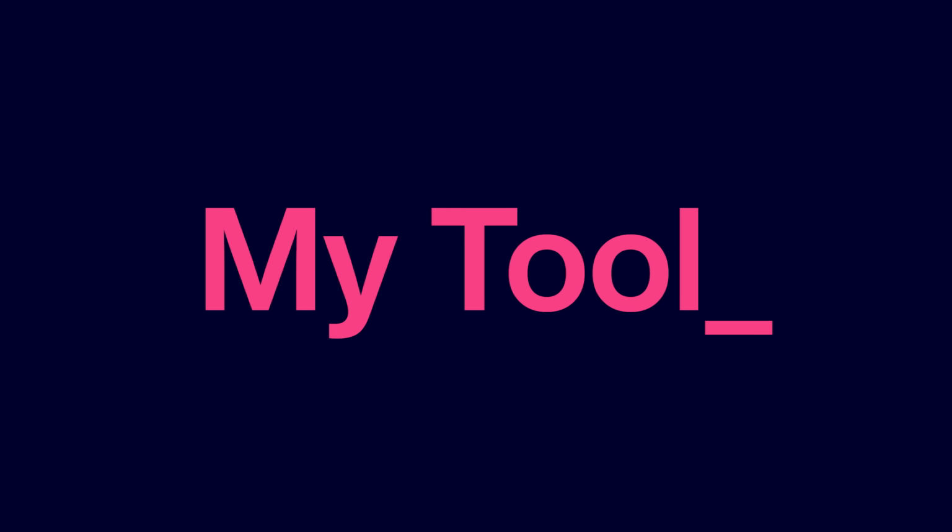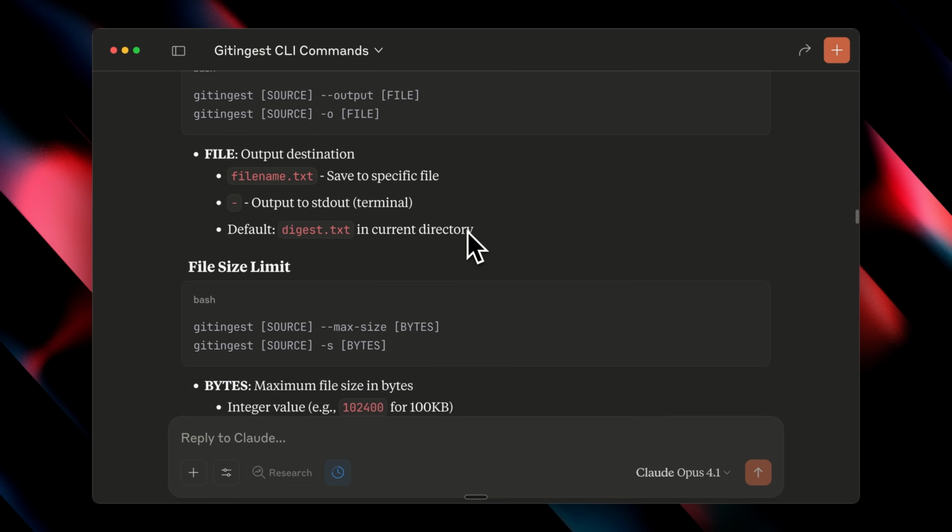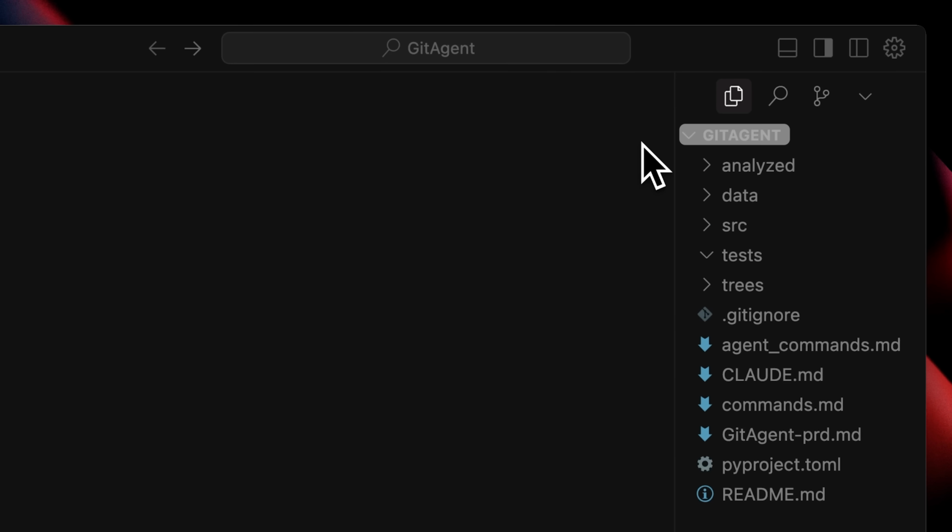I took the CLI tool and created a complete Claude Code framework around it. This is GitAgent, the tool I've built. I'll give you a general overview first, then dive into the details and explain how you can build similar tools yourself. The key innovation is that this tool eliminates the need for Claude Desktop. Claude Code becomes the actual agent, and instead of just maintaining context, it stores everything as structured data within the repository.